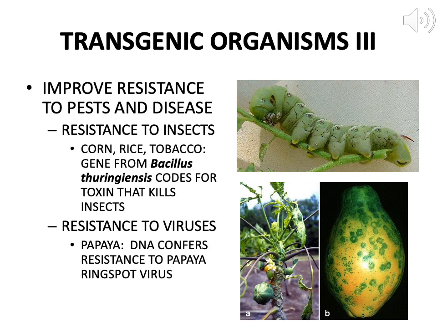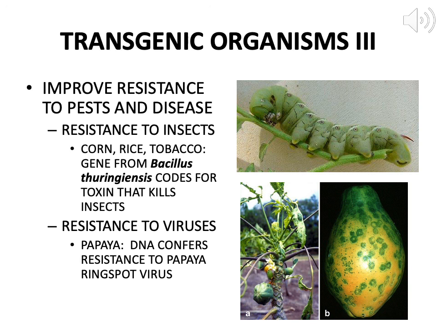Let's take a look at improving resistance to pests and disease. That big, nasty-looking caterpillar on the right. Some people call it a tomato hornworm. Some people call it a tobacco hornworm. The bottom line is that thing is a voracious pest. I have seen those things in my garden, and they can devour a tomato plant overnight. So it's something I don't want.